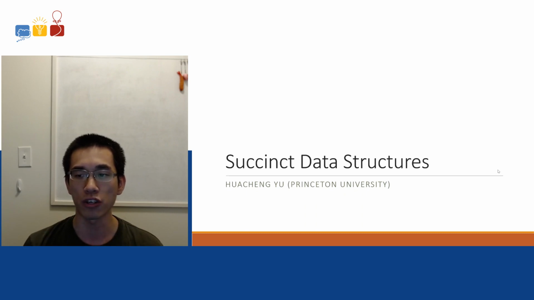It's a great pleasure to come back and talk about something in theoretical computer science that I thought many of you would be interested in. In this talk, I will talk about a subfield called succinct data structures. I guess we all know what a data structure is, and before I explain what succinct means in this context, let's first look at a motivating example.